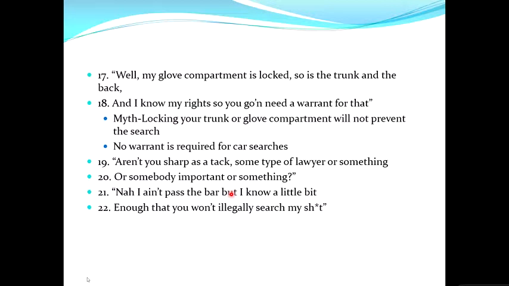Now, if they were just searching your immediate area for weapons and they don't have probable cause, then yeah, they could just search this area that's within your immediate reach, right? But if they have probable cause to search your vehicle, they do not need to get a warrant. So maybe they smelled marijuana in the vehicle or something like that. They can search your trunk, they can search your glove compartment. It doesn't matter. They can search those areas if they have probable cause. And in no circumstance do they need to have a warrant to search a vehicle. Vehicles are a big exception to that because of their mobility and everything like that, which we're not going to go into because this isn't a criminal procedure class.